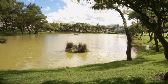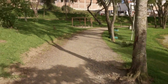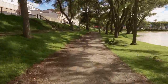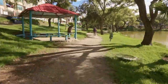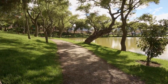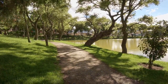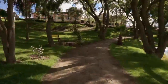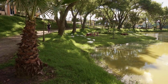And there are some birds out in the middle of the lake today. We'll take a look at that guy from the other side. There's a crane out there. Let's continue our walk around the trail. Just have to pause here, get a little shot of the famous tree. I did a drawing of me sitting in this tree right here. And we have a few of the locals out feeding this morning.